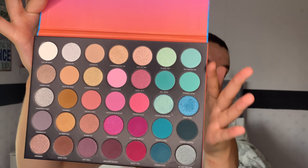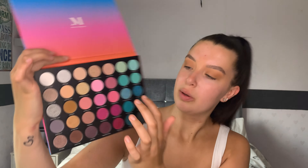Next is a palette that I saw in store with my mum and we both fell in love with it — bless her heart she tracked it down for me. This is the 35S sweet palette — look at those colours, absolutely gorgeous, I'm obsessed with these blues. So I'm going to go in with two shimmery blues in the middle which are the shades coastline cruise and reef dive. I'm taking my Real Techniques essentials crease brush and going in first with the shade reef dive, placing that at the beginning of my eyelid, then taking the coastline cruise shade which is slightly lighter and popping that on top. If the lines feel too harsh you can always go back in with your bronzer brush and just buff the edges.